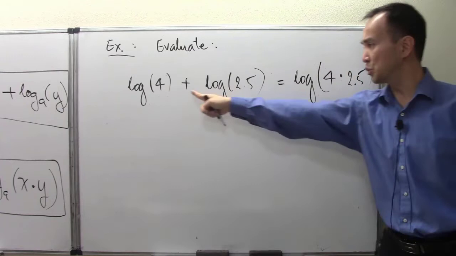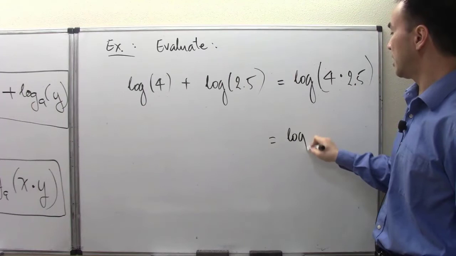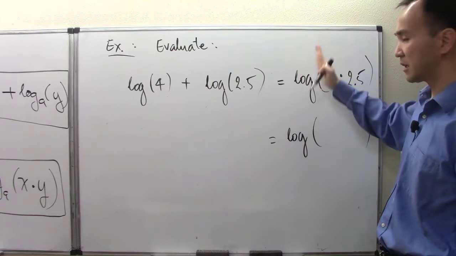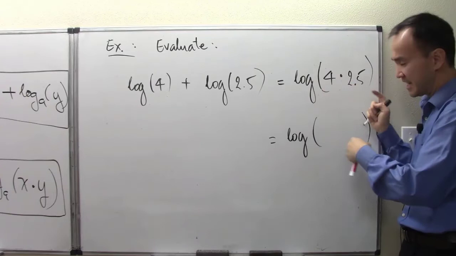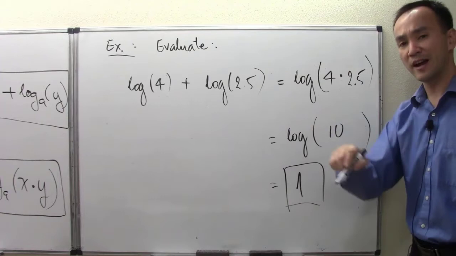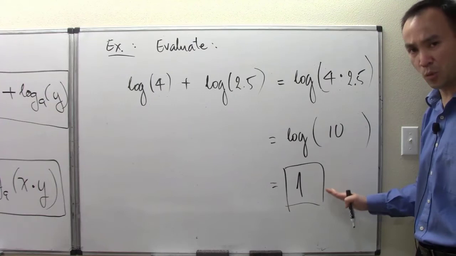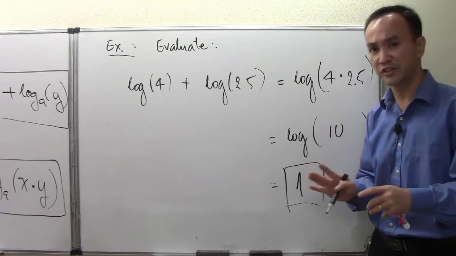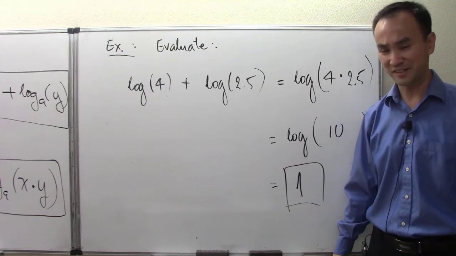So now what's good about this? This is now logarithm order of operations. See, this is inside parentheses, and then we apply the logarithm on top of that, so that means we finish the product in here first, and then we take the logarithm after. So 4 times 2.5 is 10. Log base 10 of 10 equals 1. And this is the reason why we saw that earlier on the calculator screen. The answer was 1. Doing it this way takes a lot less time. I'm not saying anything bad about technology, but technology doesn't always mean it's the faster way.